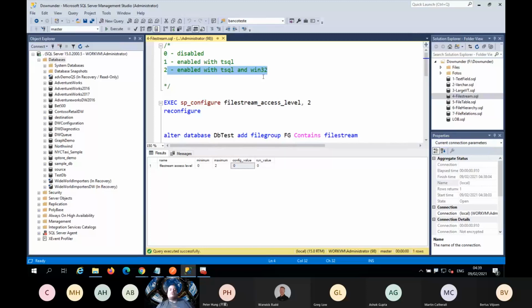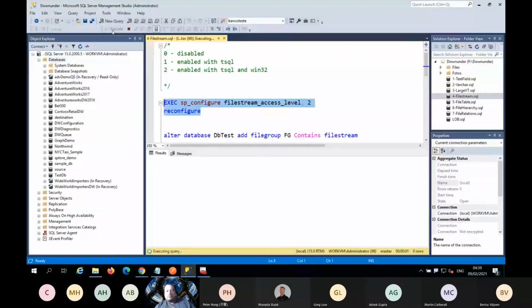Win32 is a series of APIs that can be used to access FILESTREAM, but this is a very complex subject and I will not go deep on this. The database that I'm using is DBTest. It seems that I don't have it created. So first, let's change the server configuration.